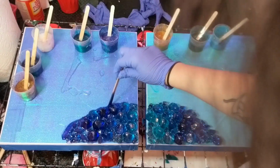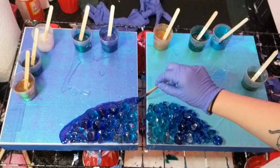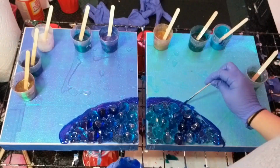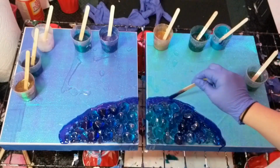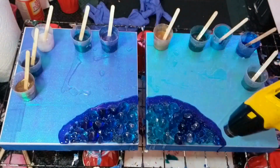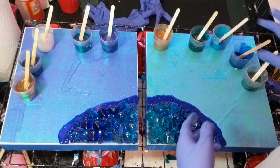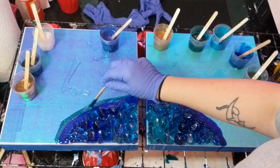First mixture I'm using is the Mrs. Colorberry Agate Blue with the Painthuffer Metal Flake in Bluegasm. This is my favorite mixture to use with my resin painting, and I wanted to put it around the outside of those fire glass beads because it just looks so good with them. And then you can see the sparkle just like shimmering in there as I heat it, and I just think it's gorgeous.